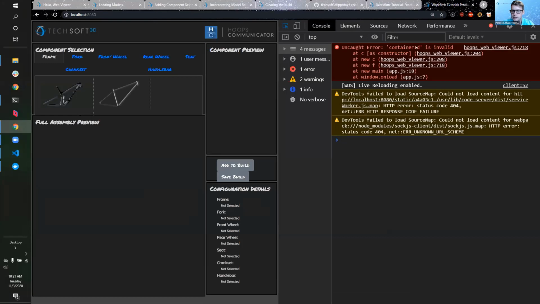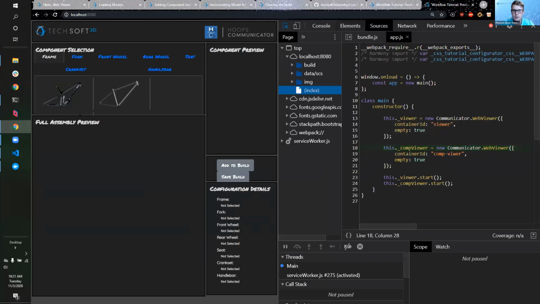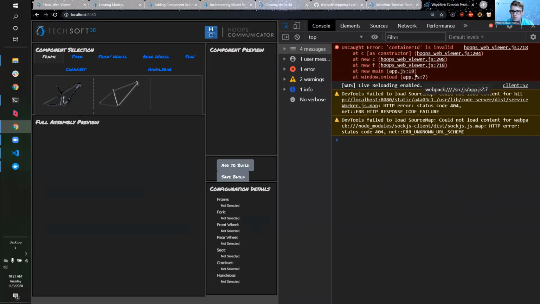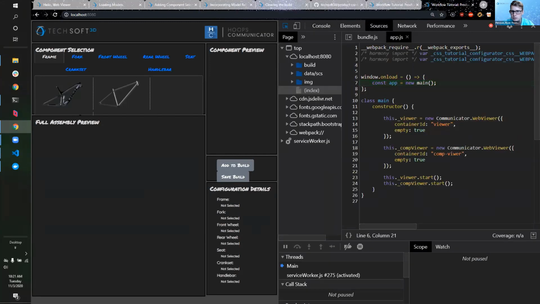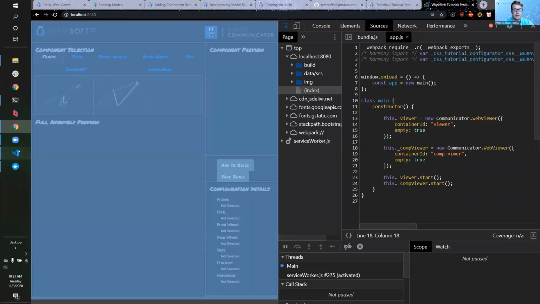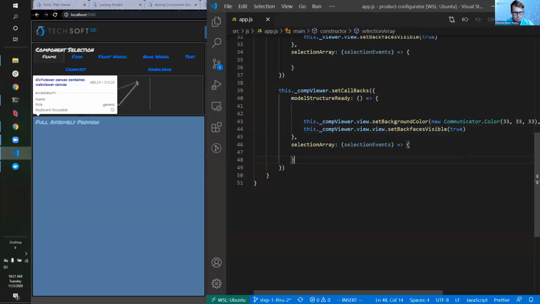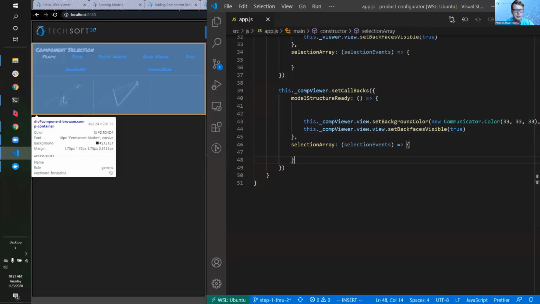I made a typo somewhere, looks like. Not there. Okay, I haven't saved that yet, so it's not loading.